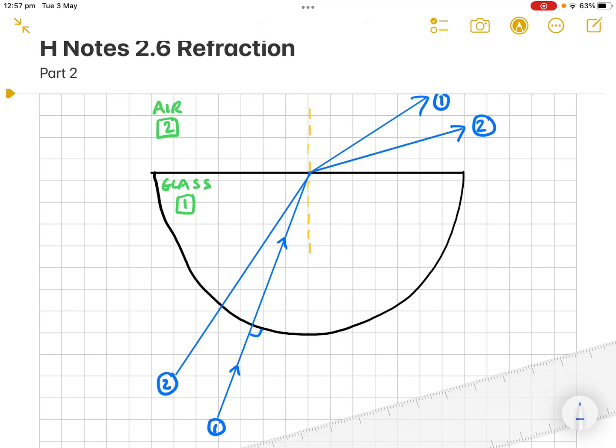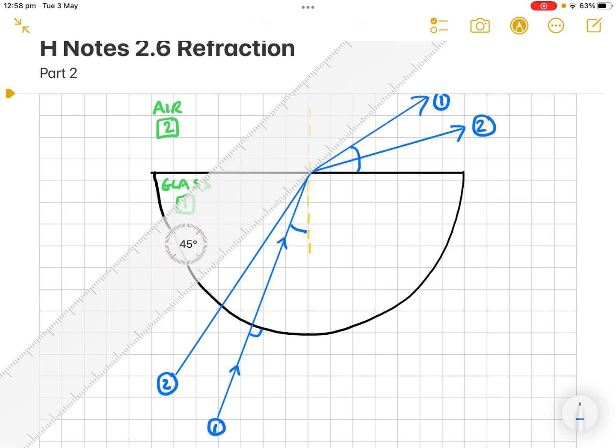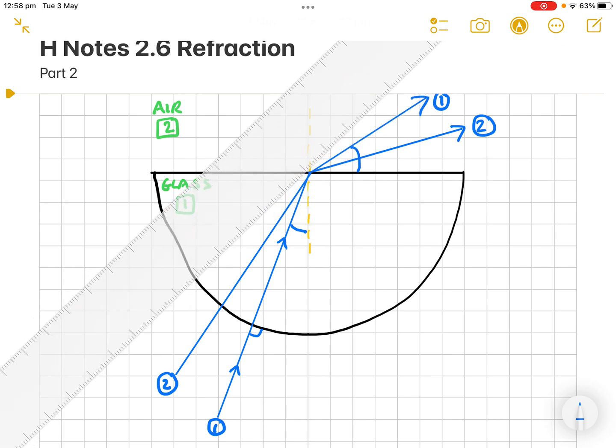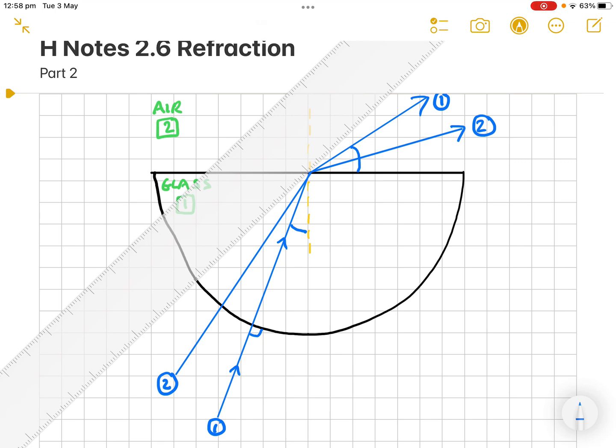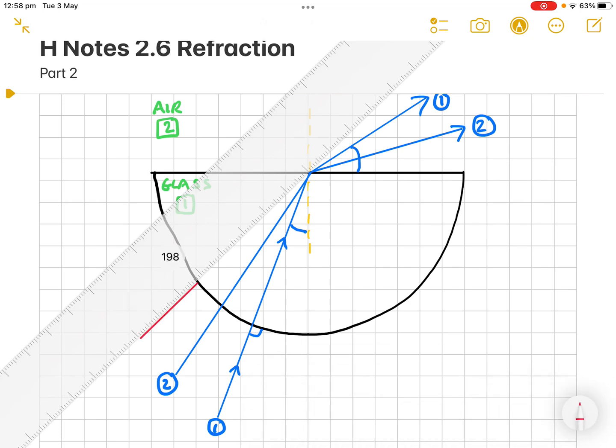Now, as you can see, as we gradually increase the angle of incidence, that would be the angle of incidence there, the angle of refraction gets bigger, there being the angle of refraction. And as the ray comes in at a bigger and bigger angle of incidence, there comes a point when the angle of refraction is so big that this happens. I'm going to change the colour of the ray on the diagram, but it's the same light, okay?